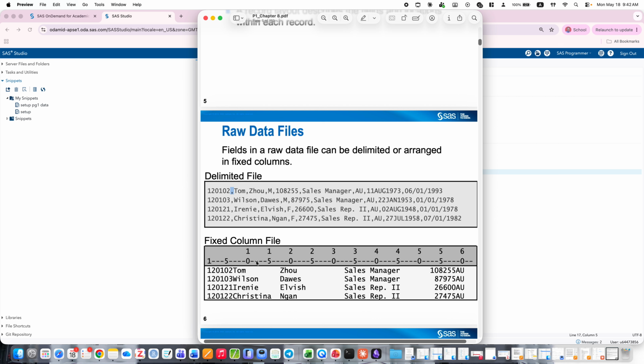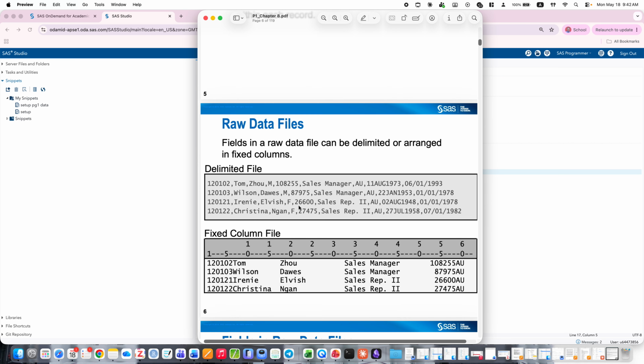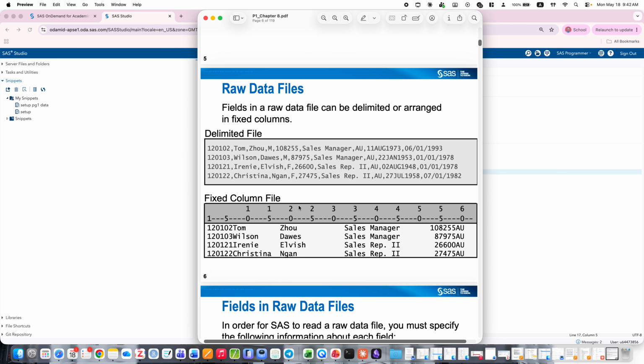As we can see here, based on this column ruler, every entry for a variable will follow the same length. So you can take a look at the raw data file to make sure which type you have. SAS can read both types.